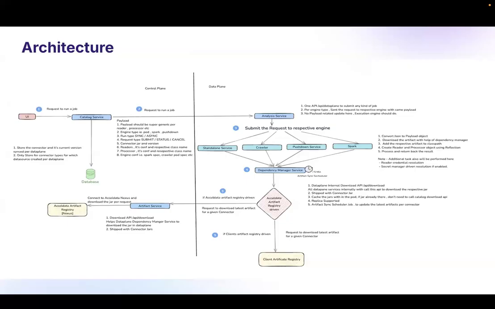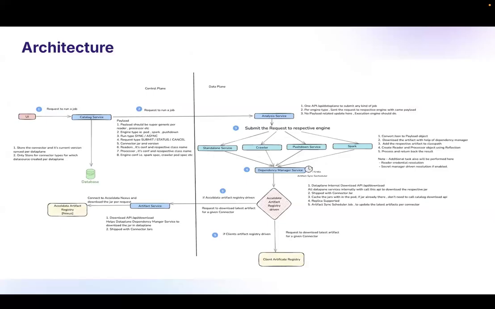Whenever the request is forwarded from the control plane to the data plane, it goes to the slash API data plane, and then it goes to the analysis service only. Whatever payload you have sent, it does not modify. Whatever you send, it goes as is to the analysis service. So it simply routes your request from the control plane to the data plane, and from the analysis service, it routes to your engine. If you see here, there are multiple engines, like standalone service, crawler, pushdown, and Spark. Whatever request is coming from the analysis service, it will route to a standalone service or crawler based on what you have defined.